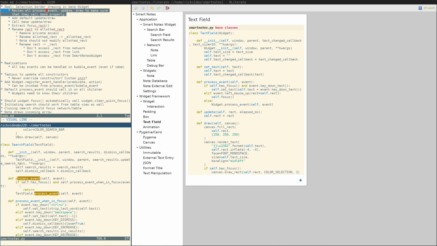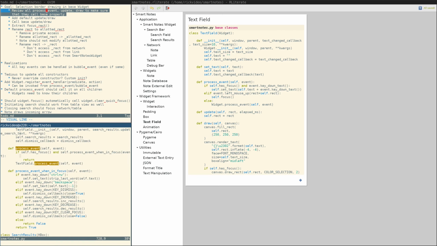Next up, we have the search field, and the search field calls the process event always. What is this process event when in focus? Yeah, okay.